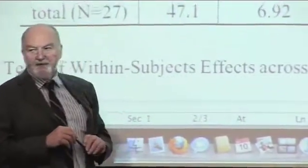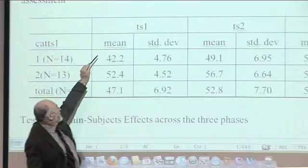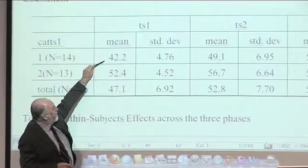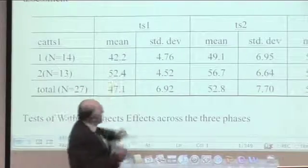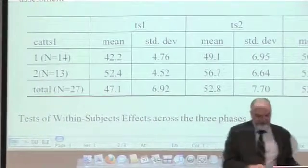I mentioned earlier some data with teaching the students at St Bernard's. We're using the TORCH. And what I've got here are the students' TORCH scores for one Year 7 class at St Bernard's. The averages on the TORCH before the kids had the intervention was 42 for the lower achieving students, and it rose to 49, and for the higher achieving students started at 52 and rose to 56.